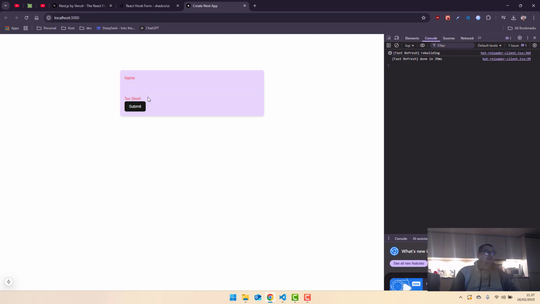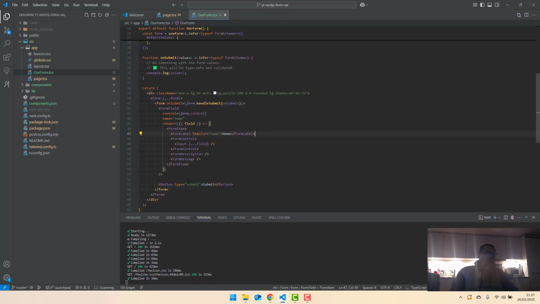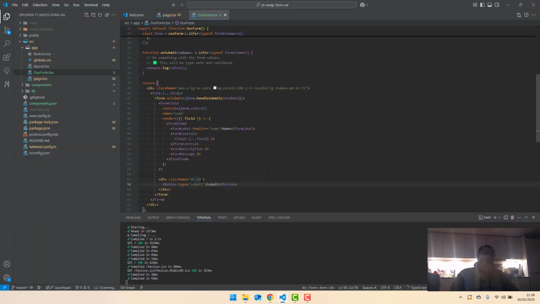This label will also be red when there's an error. We can also take this and put it in a, let's say, margin top 10, and go like this, and now it's a bit better, maybe 6.